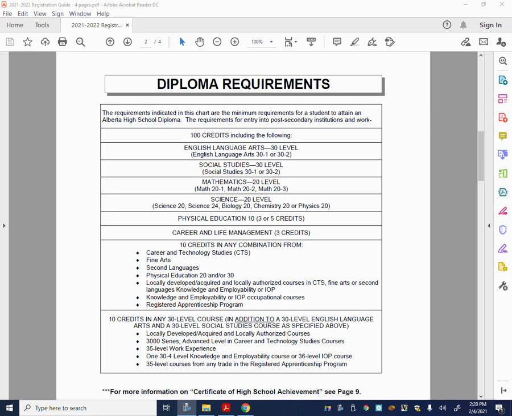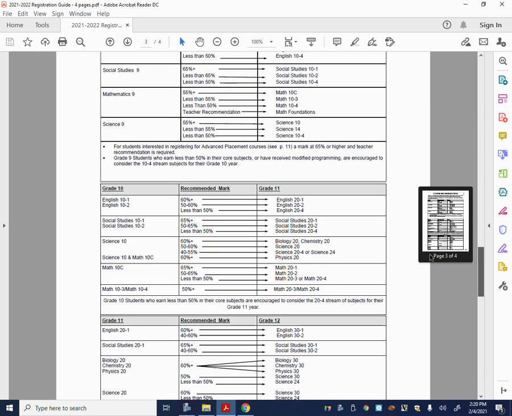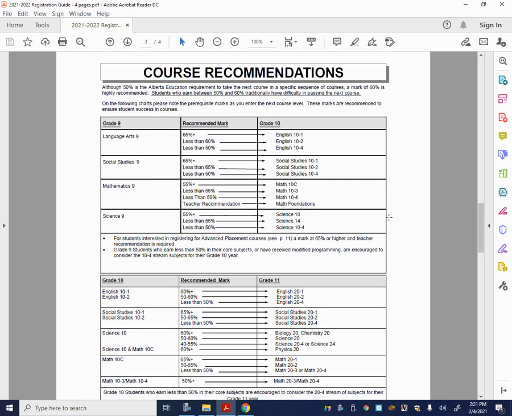Now for the next part, I'm going to move to page 6. Now on page 6, you'll see course recommendations. Now this page is, if you notice at the top it says grade 9, in the middle it says grade 10, and at the bottom it will say grade 11. So this is a page that's designed for all of our students, whether they're first entering McCoy or they've been here for a year or two. And you can see that we have the recommended marks in the middle of each one of the tables that you would need to register into the courses that you want in your next year.